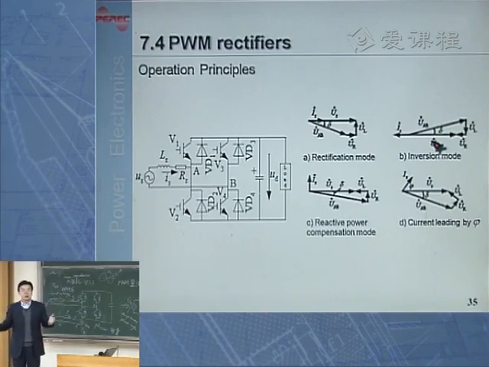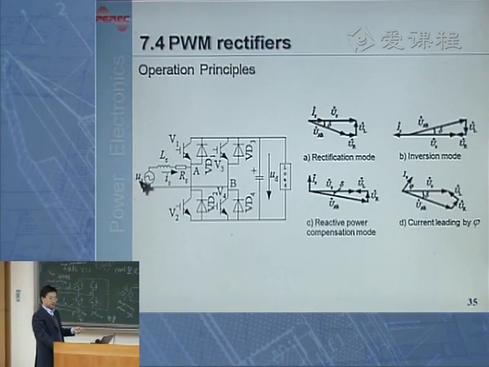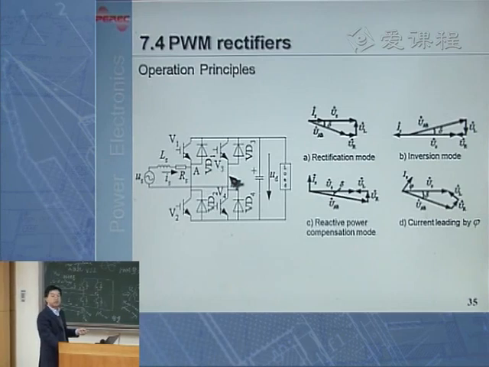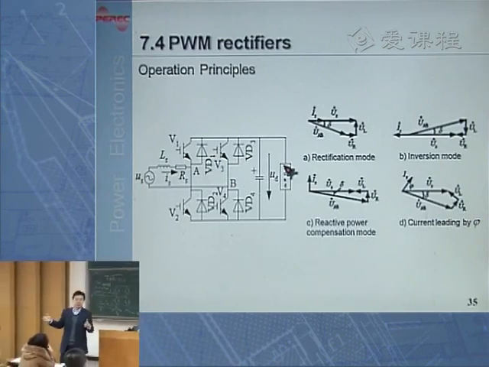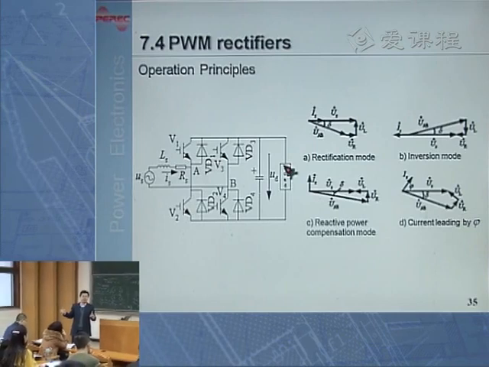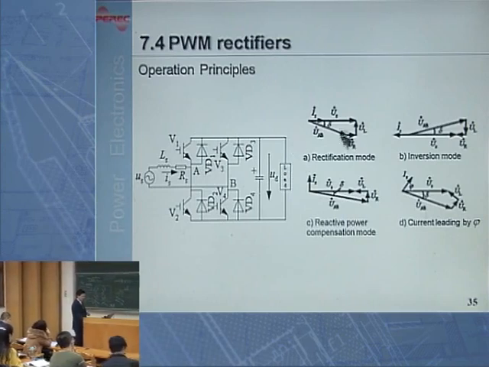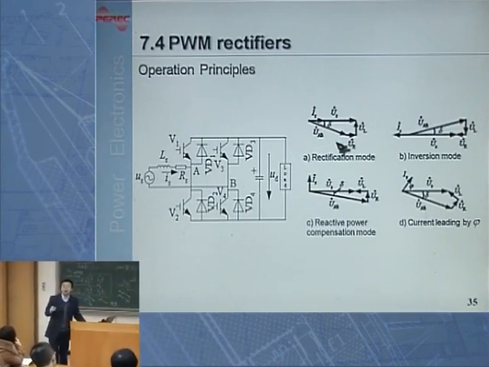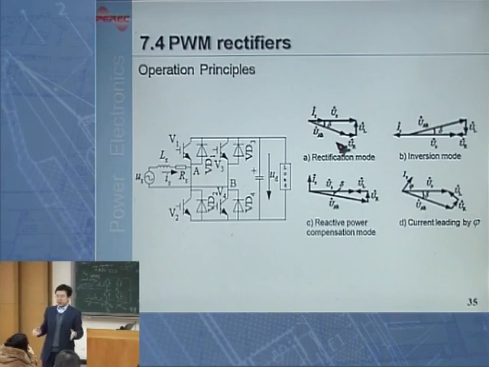Okay? So in both of these cases, you can see in case A, power is transferring from the grid to the right-hand side, to this inverter and to the DC side. So power is transferring from AC to DC. That is a rectifier. Changing from AC to DC, that is a rectifier. Therefore, under this mode, we call that PWM rectifier. This voltage source inverter is actually working under the PWM rectifier mode.